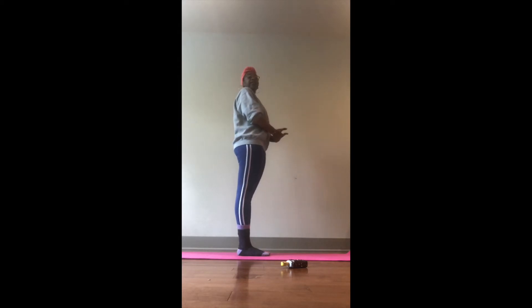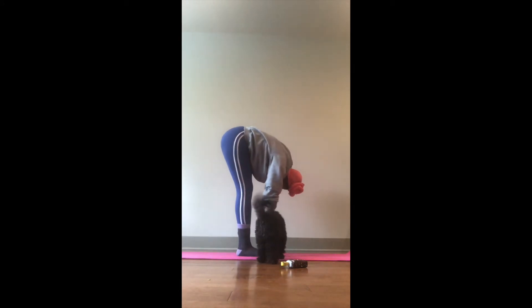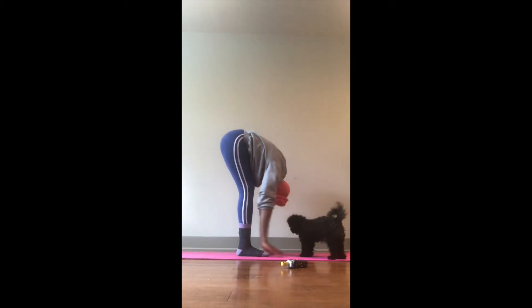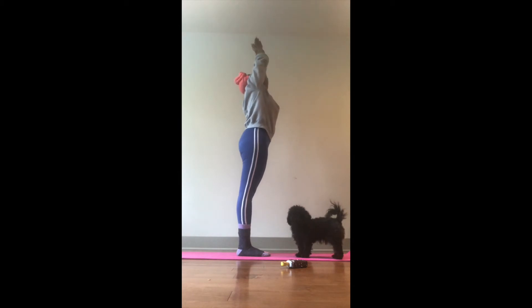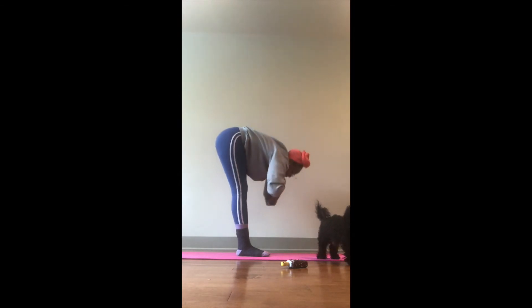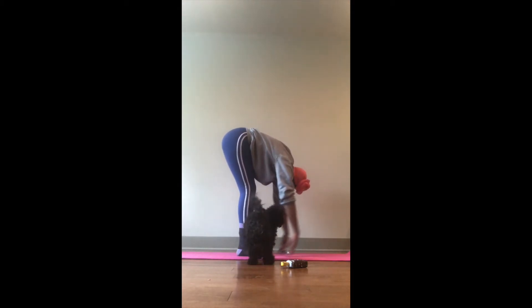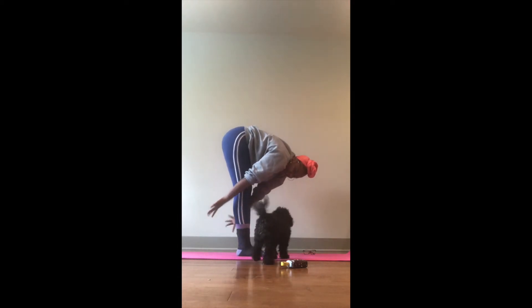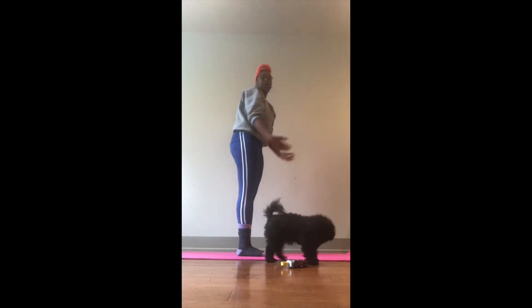Now we're going to go back above our head like the sun pose, but we're going to come all the way down like rain. We're going to put our hands all the way up like a sun pose, and then bring it down like it's raining — all the way down. Just like rain. We're going to go all the way back up like the sun, hands clasped together above our heads, and then come all the way back down into a forward fold — but we're going to act like it's the rain. See if you can make some rain sounds, friends. And we're back up.